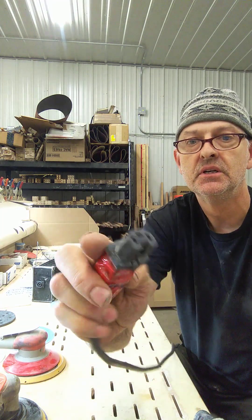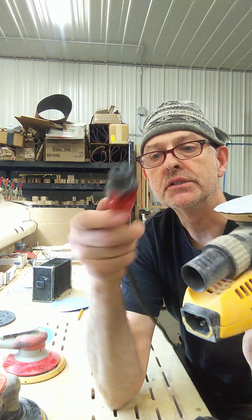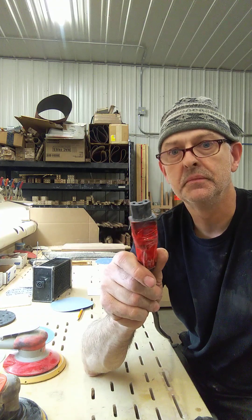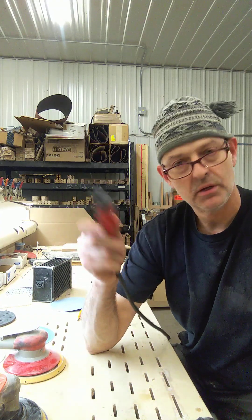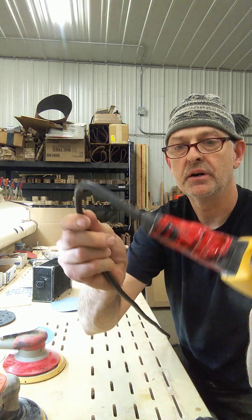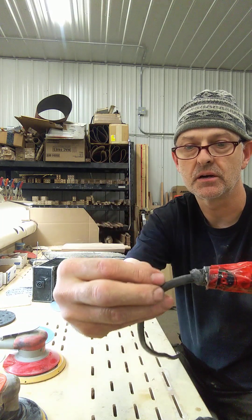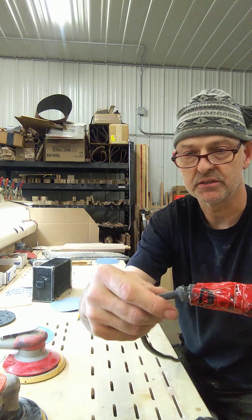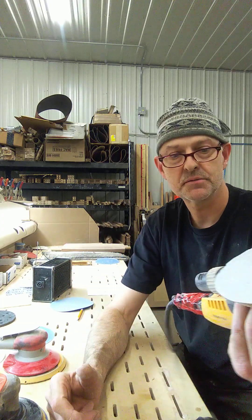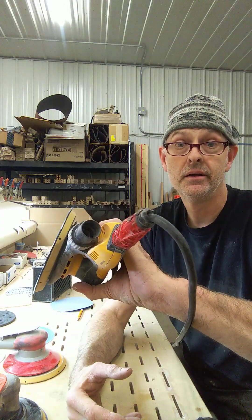We put a reinforcement on the wire but it'll break inside eventually — it's inevitable, just wear and tear. On the Daros, there's a quick coupler at the back — you can see it with my red tape — and that thing will break, guaranteed. If it hasn't broken on you, it's probably because you're using it lightly. We run these every single day; they fall on the floor, they're in constant use in a production shop. There's a little piece that's part of the housing that bends and breaks off. You have to take it apart, solder it — it's not a big deal, but if you don't know how to solder, you'll have a hard time.